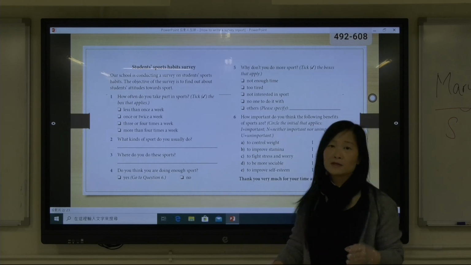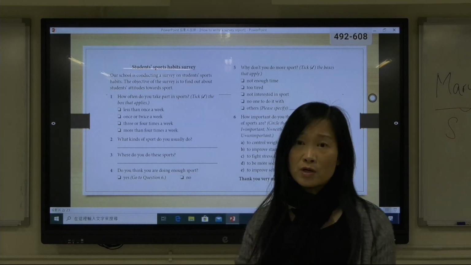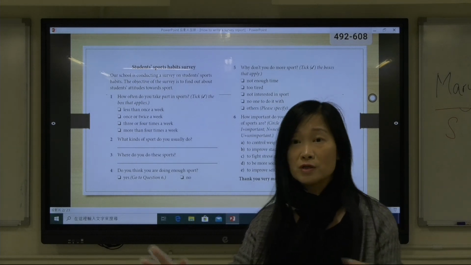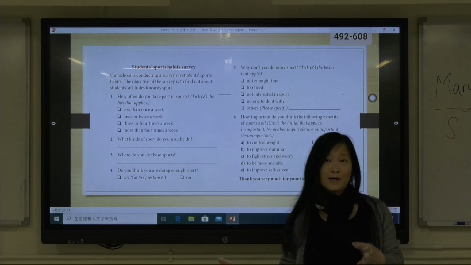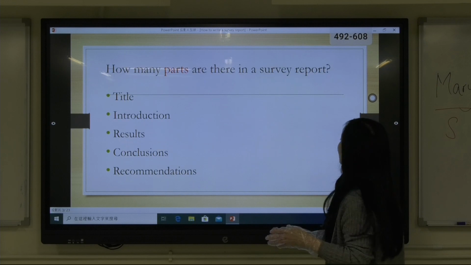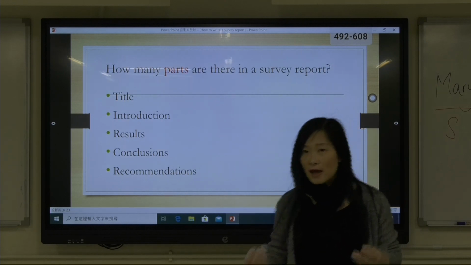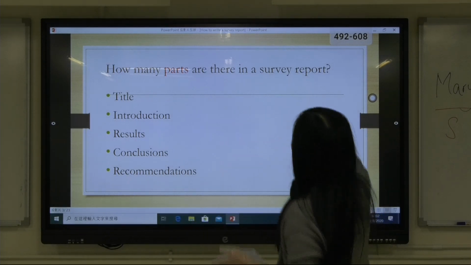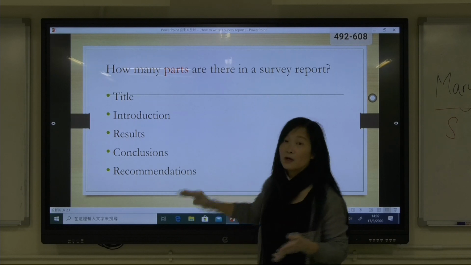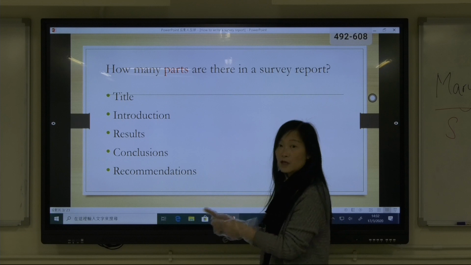So how to write a survey report? We've got a survey already, and we have all the questionnaires done and students interviewed. So what are we going to do with this? To write a report about this, right? Now, how to write a report? Actually, we will ask what should be in a survey report. Now I tell you that we have 5 things to go through here, and very briefly, I'll tell you now.